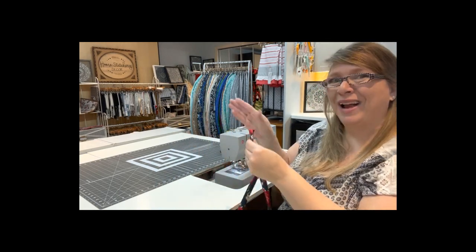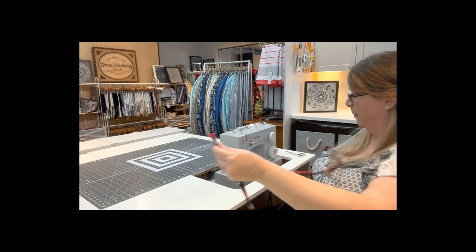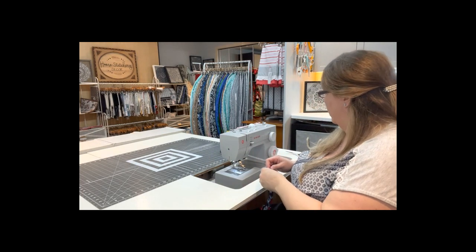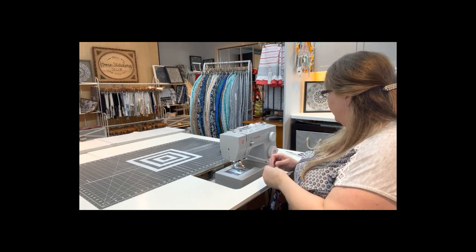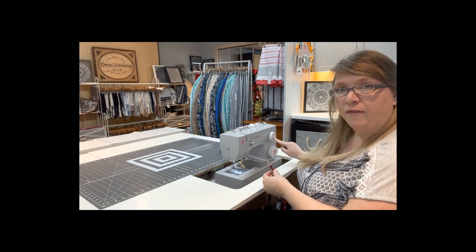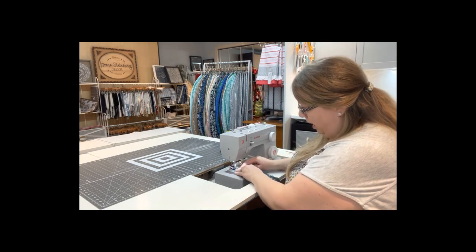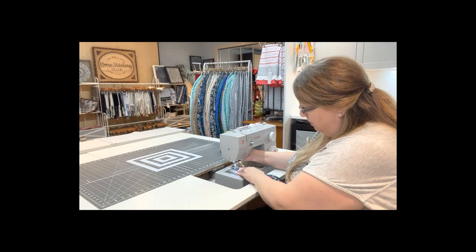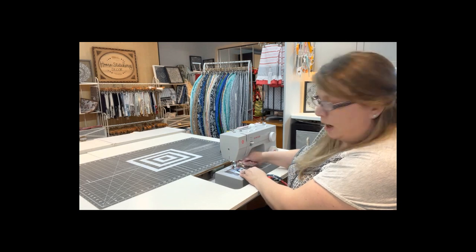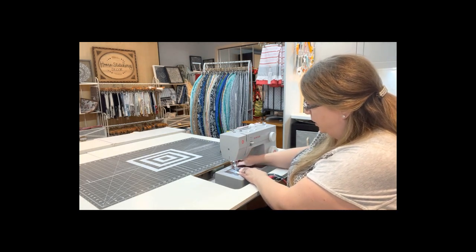We're just going to go to our sewing machine and get started on this project. So my head's going to be turned a little bit, but this way you guys get the whole view of what's happening with the machine. I've got it on a wide zigzag, and my stitch length on this exact machine is at 3.5 over here on this style. So just a zigzag stitch. Now, I set it underneath the presser foot here, and I don't start right at the top. I'm going to zigzag back and then forward again so everything's secure.